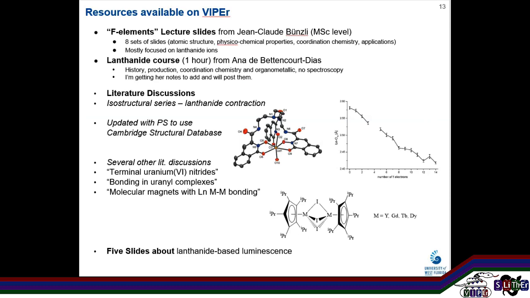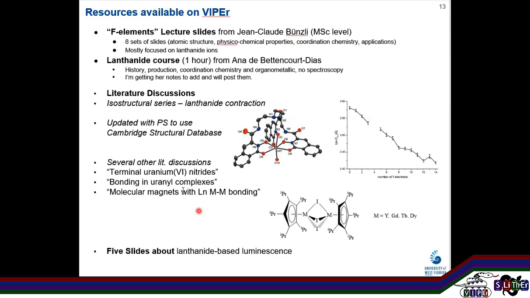There are several great literature discussions put together. You can make very nice isostructural series that display the lanthanide contraction, which is one of the pieces we mostly teach in our inorganic course. There are only maybe 2 or 3 papers that make inorganic coordination complexes with every lanthanide ion, and you can literally measure bond lengths and see that contraction across the row. That was a literature discussion, and it's been updated by someone to use the Cambridge Structural Database to go in, measure the bond lengths, and back-determine that contraction. So that's out there.